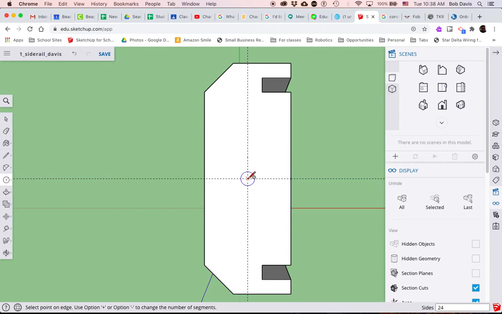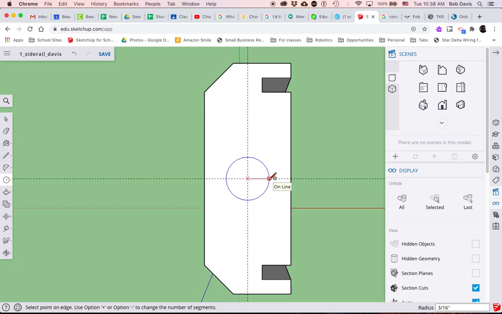Number one, the program uses radius, not diameter. So when you are drawing a circle, if you look down in the lower right-hand corner of the screen, it says radius. And right now that's 3/16, which would actually make a hole with a diameter of 3/8.